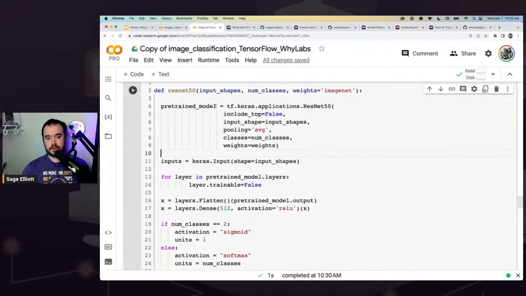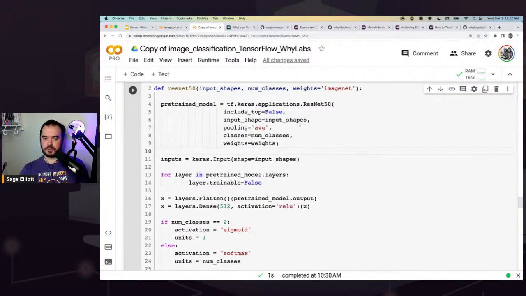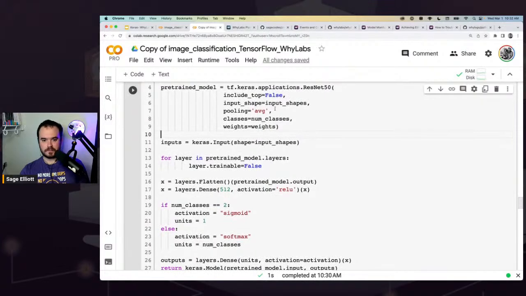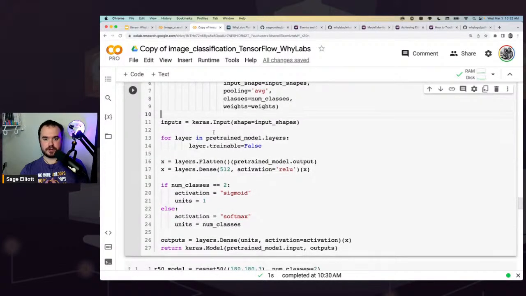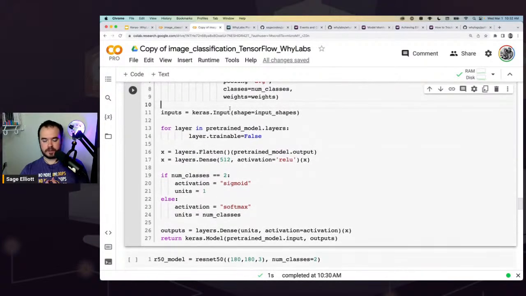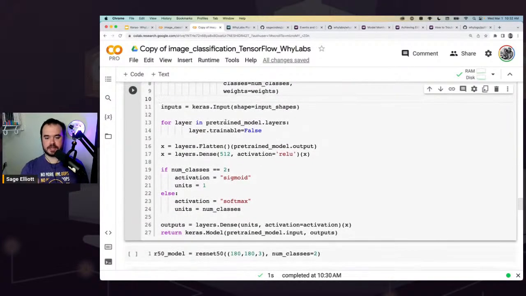So we're going to start our pre-trained model. The include top equals false is the part where we're saying this is going to get rid of that prediction layer, and we're going to pass in our own prediction layer. It's going to be the input shape of 180 by 180 for images. We're going to pass in our number of classes, so we're just going to be predicting 2. And then we're going to adjust our input shape, and we'll see actually a visual representation of this model in a second as well.